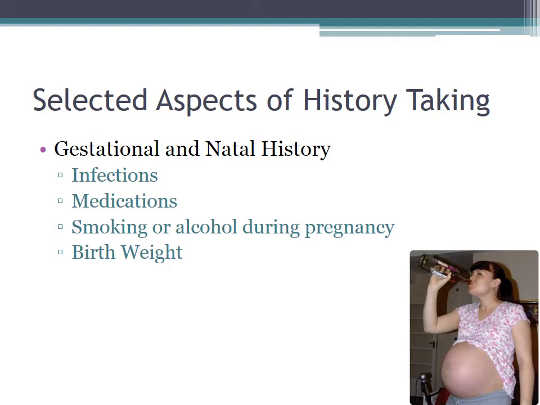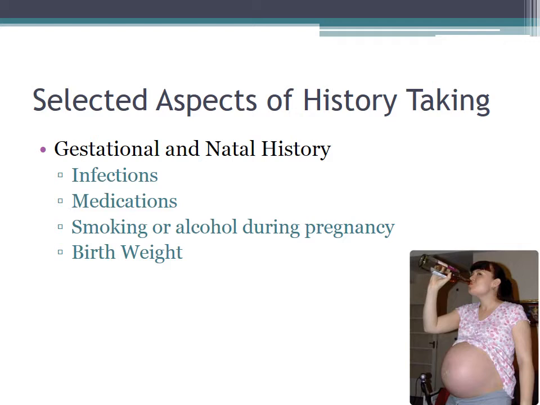We know that excessive alcohol intake during pregnancy can be associated with VSDs, PDAs, ASDs, tetralogy of Fallot, and we have to be aware of fetal alcohol syndrome. And although cigarette smoking hasn't been proven to be teratogenic, it does cause intrauterine growth restriction. It's important to know that there's a high incidence of cardiomyopathy in infants born to mothers who have diabetes, and they have a higher incidence of structural heart defects as well.